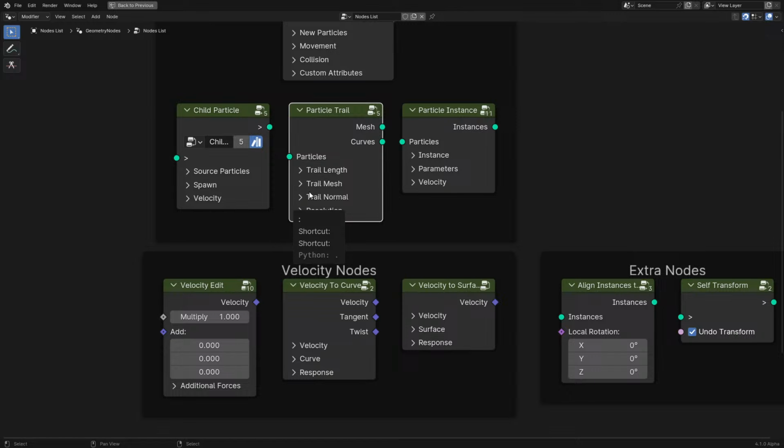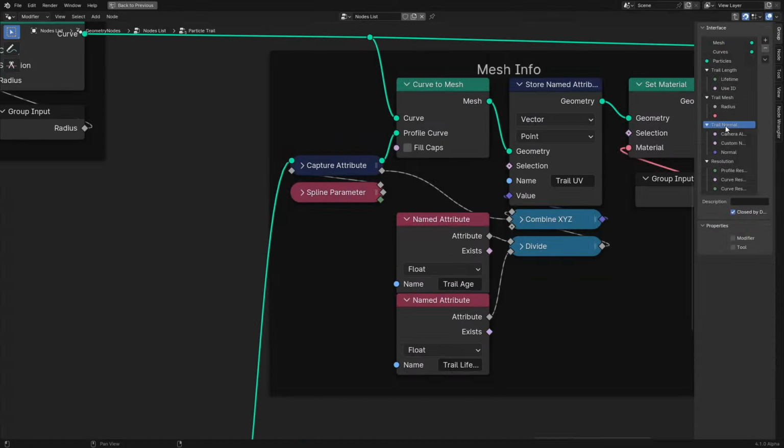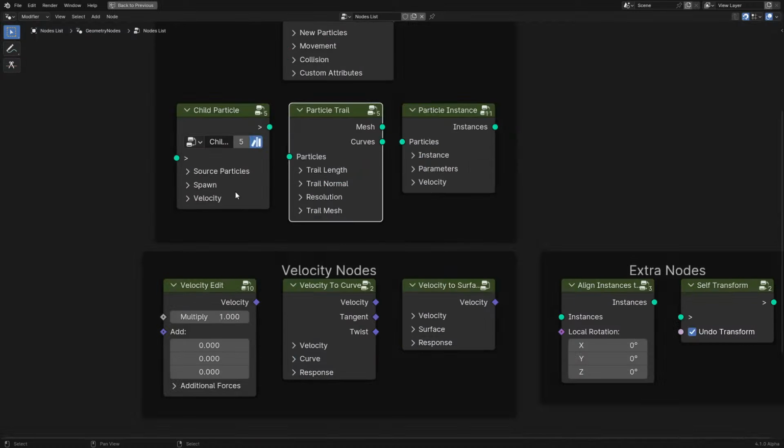Trail mesh... or it should be before the trail mesh parts. Just order of operations, I guess. And actually, speaking of that, resolution should be above there. The order is a little weird with this because most likely people will just want to look at the trail mesh first to set the radius and such.